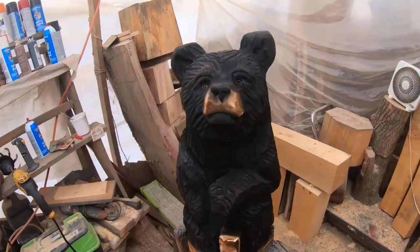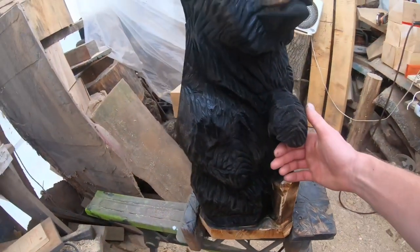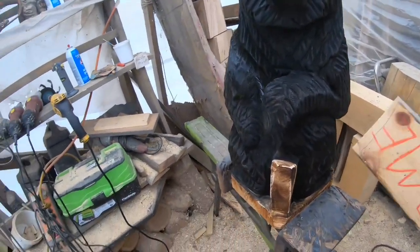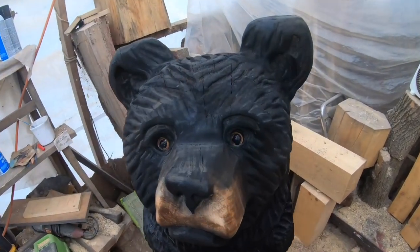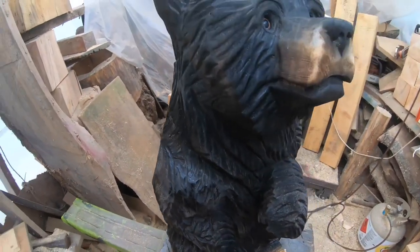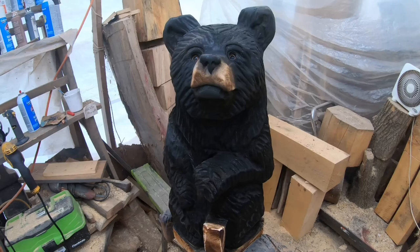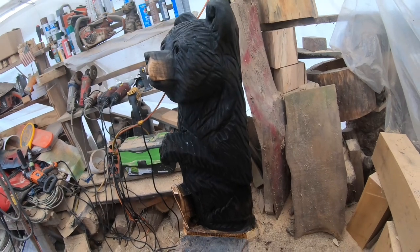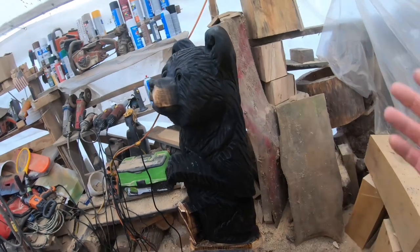While I have the black out, I fix any spots where I went a little over the brown. The post where the sign sits looks like his hands are over it — the goal is so it looks like a sign sitting on a post. Now I let that paint dry and then clear coat the whole piece with Minwax Helmsman clear coat — brush it on so you don't have to worry about overspray. One to two coats, with two being best.